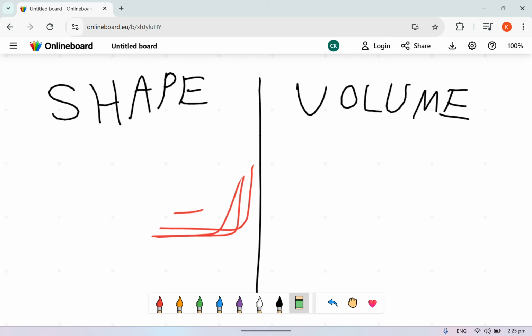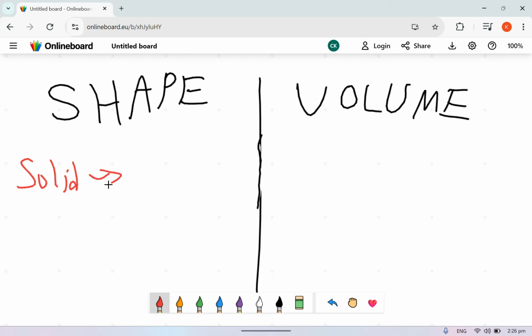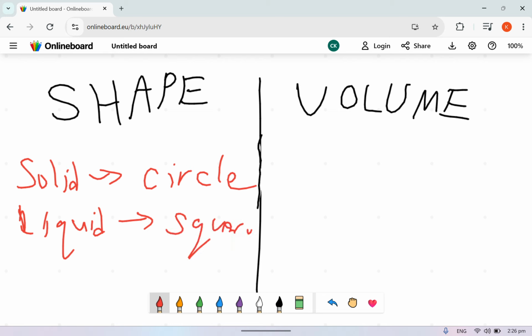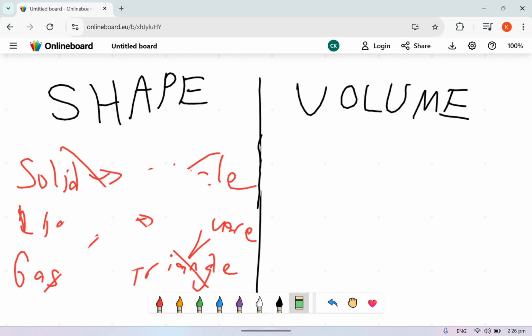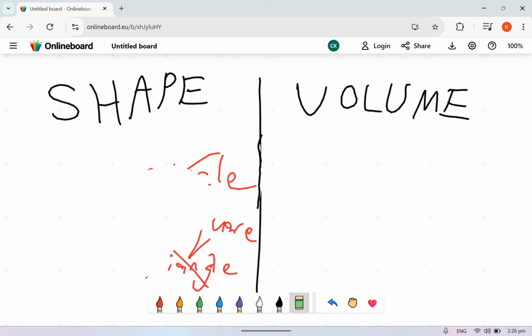Okay. So just basically we are defining the shape. One of the characteristics of matter is the shape. And a lot of you will be like, what do you mean by the characteristics of matter is shape? So you're telling me, oh, a solid is definitely this shape. A liquid is this shape. Then I'm like, oh, solid, the shape is, let's say, a circle. If it's a liquid, the shape is a square. And if it's a gas, the shape is a triangle. Am I talking about that? No. I'm talking about whether it's a fixed shape or not. And what is a fixed shape?